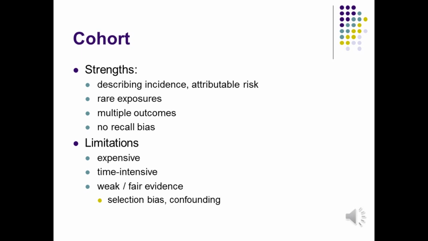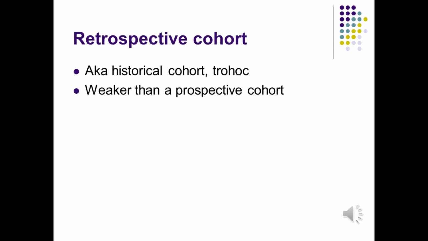Remember, in a case control study, you wanted both groups with the outcome to be exactly the same except for the outcome. In a cohort study, you want both of the exposure groups to be exactly the same except for whether or not they have the exposure. So if you're looking at smoking, you would like those two groups to be exactly the same except for whether or not they smoke. That's difficult to do. People who smoke might have other associated behaviors, such as drinking alcohol, drinking coffee, not being as active, whatever it might be. And then there is the confounding, which we talked about. One other bias that I didn't mention is the loss to follow-up bias, which is also in cohort studies.